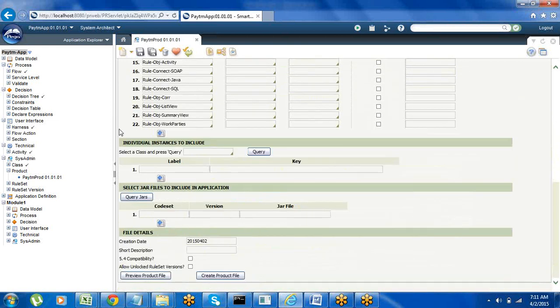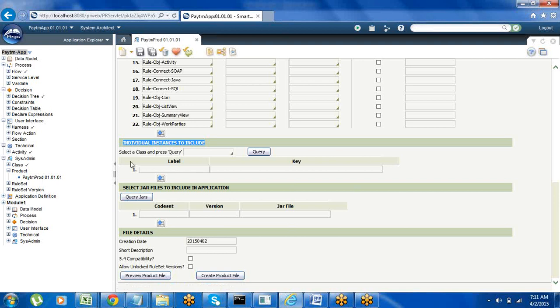Coming to the next category, this is a somewhat difficult task here in the personal edition: individual class instances to include. Individual class instance means, suppose the class names are Paytm-app, module1 app, module1 class, these class names we have to include.